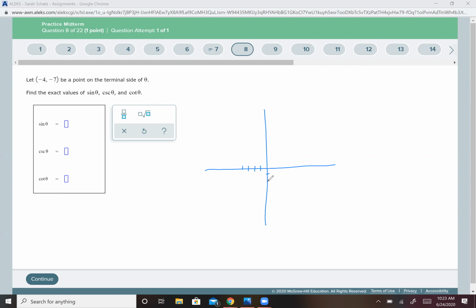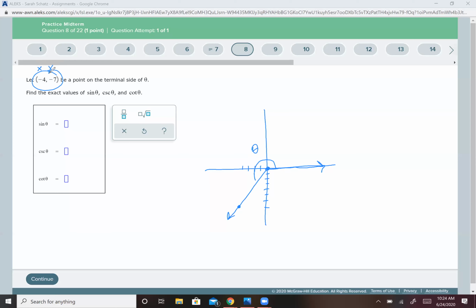Okay, so -4, -7 is this point right here. When it says the terminal side of theta goes through that point, remember your thetas when they're in the plane are in standard position, which means the initial side is on the x-axis. This terminal side would be going down this way, so your theta would be here. Now, like I said, you don't have to draw a picture of this to know how to find it. If you remember from my videos, anytime you have an angle in standard position and it gives you a point that it goes through, what it's really giving you is x and y.